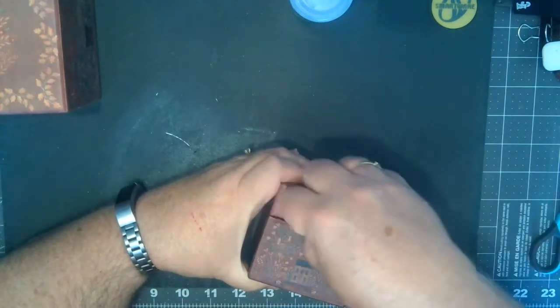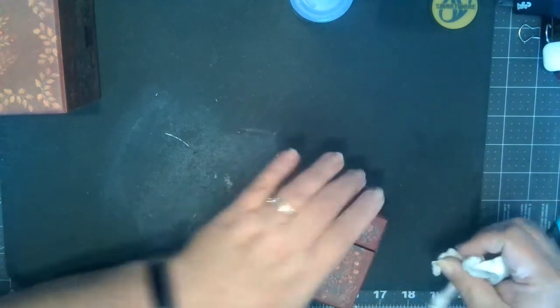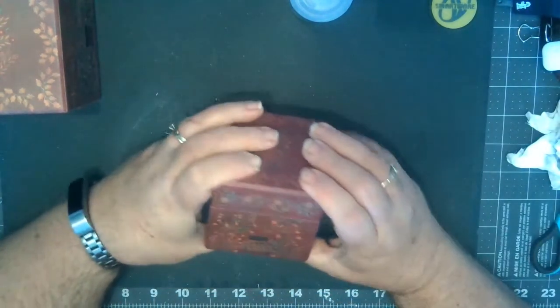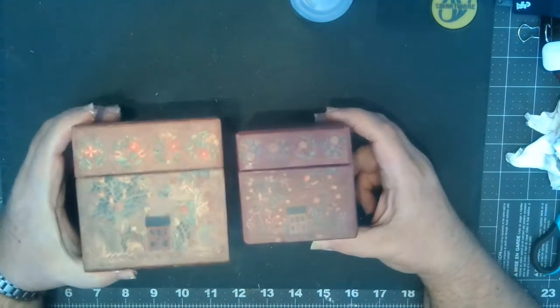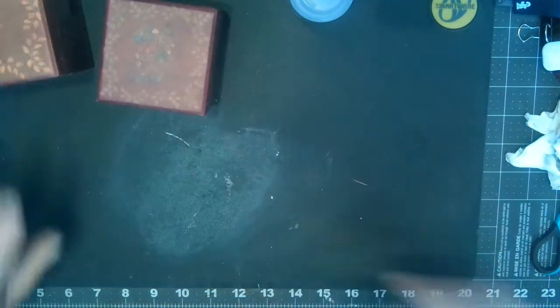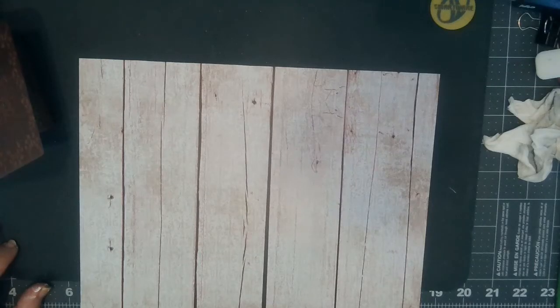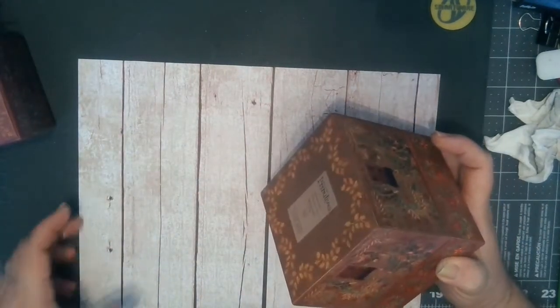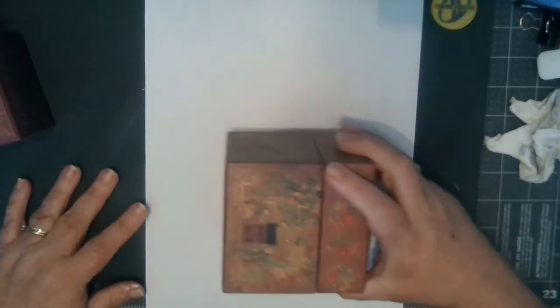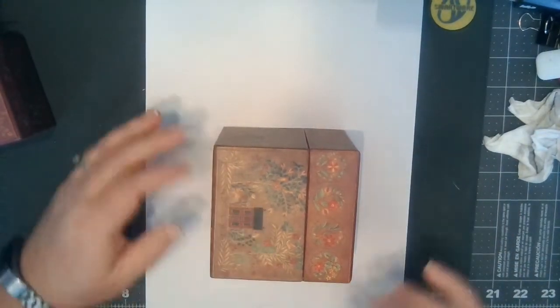So there's my two different size boxes. So let me get everything together and we'll get this started. Okay, so now I've got my paper. And all I'm going to do is just wrap this box with this paper. I was going to paint it, and then I decided, no, that's not what I wanted to do. So, I'm going to wrap it.